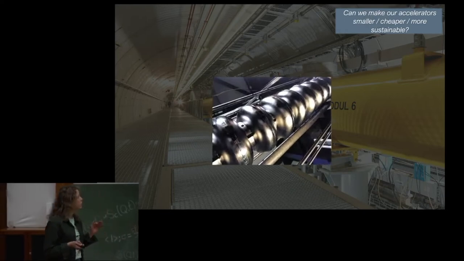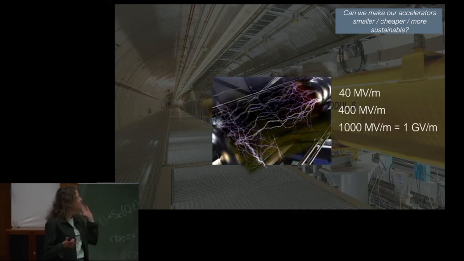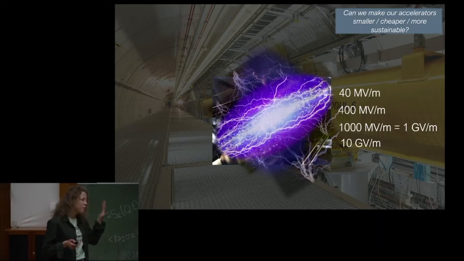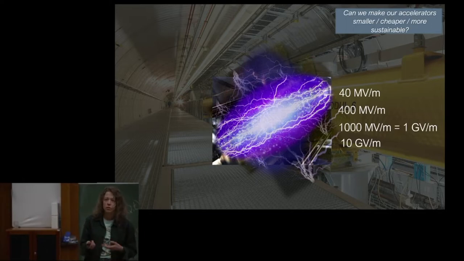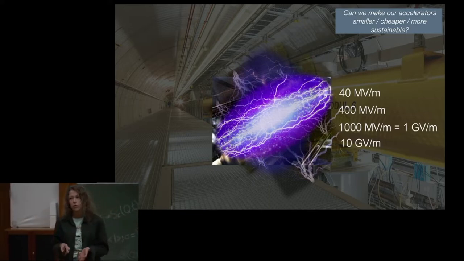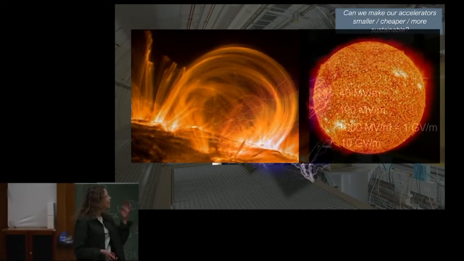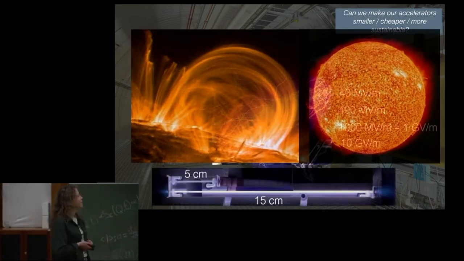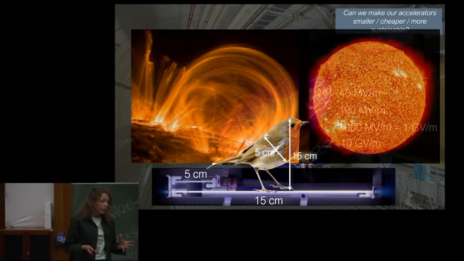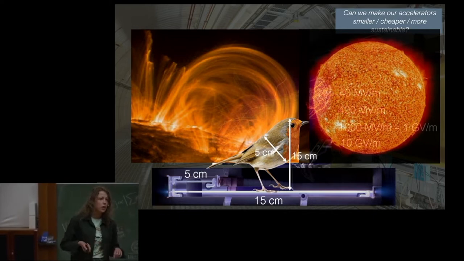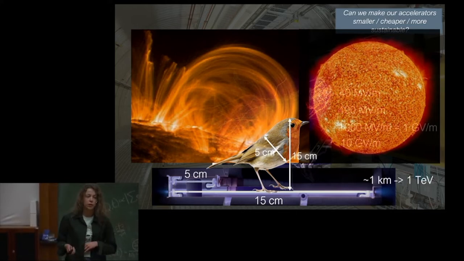I work in the field of things where we should just keep going, just crank it up, keep going a little bit more, settle for that, like gigavolts per meter. Work with plasma. You know, the fourth state of matter, beyond gas, where atoms and molecules are separated into ions and electrons. You can find it on the sun. And then you get accelerators such as these. Little, tiny accelerators filled with plasma that are just a few centimeters long. Bird for scale. So theoretically, if you have plasma accelerator that's one kilometer long, you could achieve one tera electron volt in that length. That's the sort of energy that that 50 kilometer project is aiming to achieve. So that's quite promising.